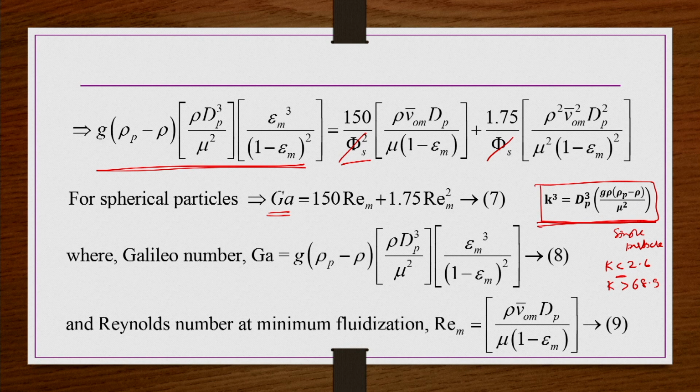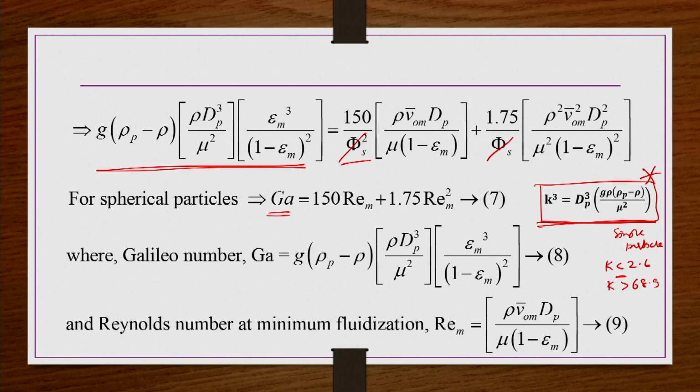But here in the case of a packed bed or fluidized bed, that advantage is not there, because we do not know the exact transition from laminar to turbulent conditions, right. Like REP, if less than 1, then we say it is the Stokes flow regime for a single particle condition. If REP is greater than 10 power 3, then we can say it is Newton's flow regime. So, accordingly we do the calculation. This is the advantage of having this k factor or k parameter, which is independent of velocity. It was useful in calculating the free settling velocity.